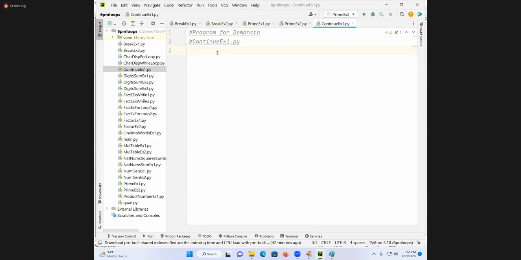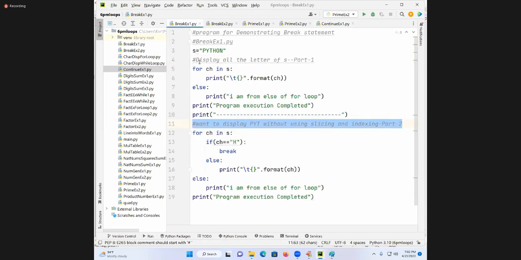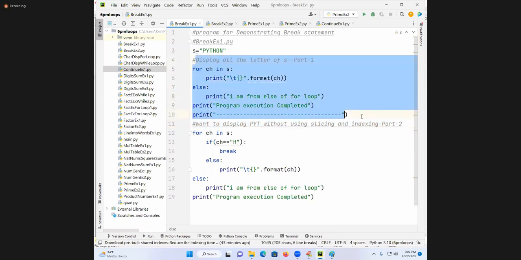Now, continue the point. S is equal to what am I taking? Python. Take care, now I am going to write it. Naveen Kumar, please confirm you said that sentence. Are you listening? Now, part 1, part 2. What is my part 2? Display all the values of the program. This is clear, right?